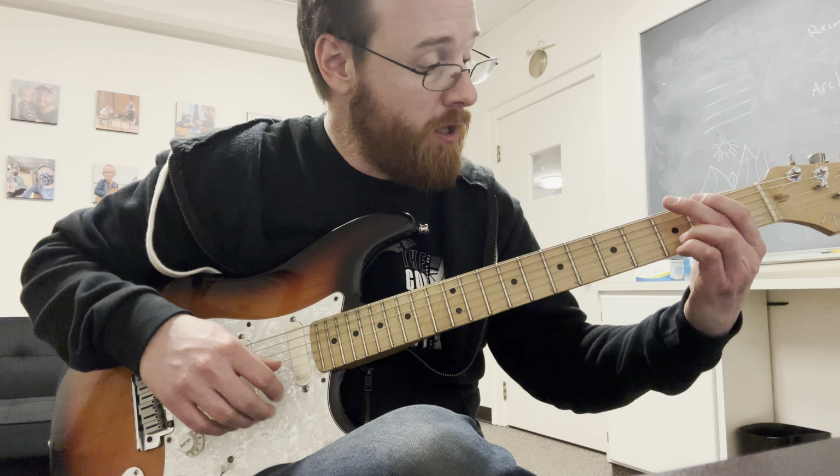And when I do this, I try to make a big, intentional motion. A lot of people will strum the chord and then try to drag their fingers into place, like trying to crawl there. But I would actually go here, lift them, and intentionally put them in position, and then strum. So you lift the chord up, you intentionally drop them all in position.